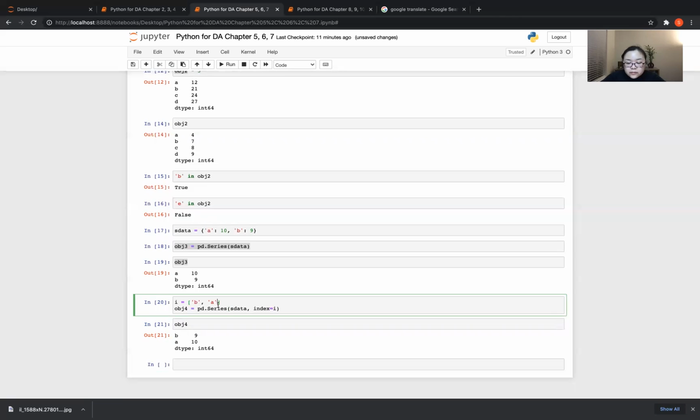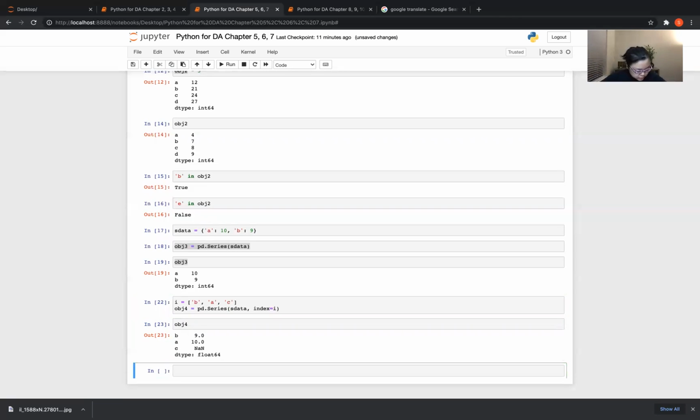So for example, let me put it here. Okay, yeah, that's what happened. We will use the terms missing or NA interchangeably to refer to missing data. But the isnull and notnull functions in pandas should be used to detect missing data. Yeah, that's what we do a lot.